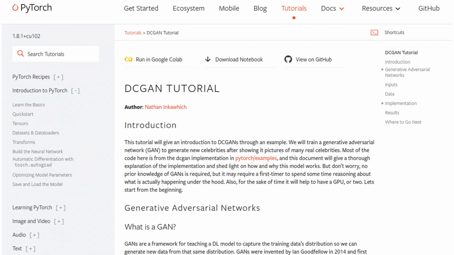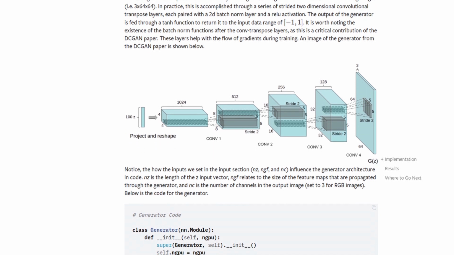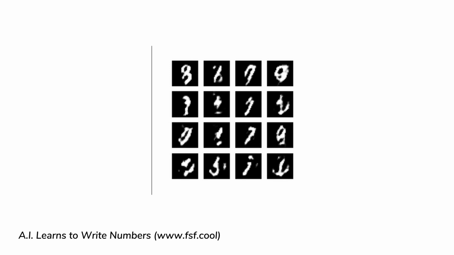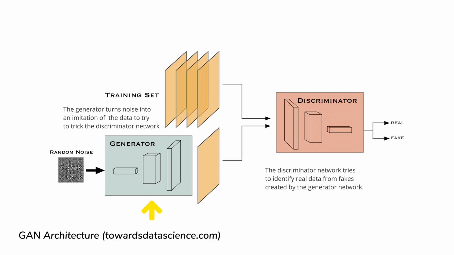I created my own GAN architecture, which is very closely modeled after the PyTorch official GAN tutorial, and I trained this model from scratch. GANs are a really cool architecture and method of training deep neural networks that pit two networks against each other. One model, the generator, tries to generate fake data that is meant to look as close to the training data as possible, but it never sees real training data. The other model, the discriminator, learns how to distinguish real data from this fake data that's generated by the generator. The result of this is that, ideally, you have two models. One that's really good at tricking the other into thinking that it's generating real images.